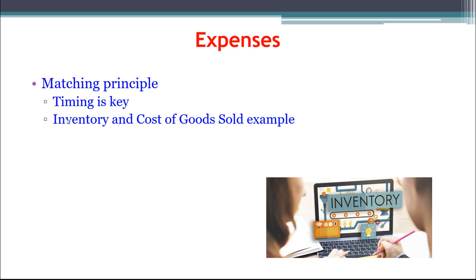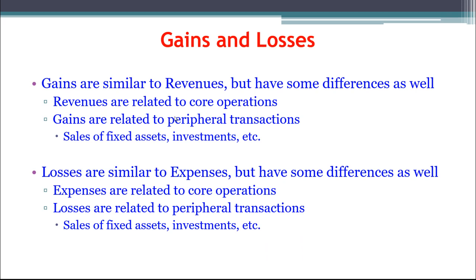So the cost of that inventory is recorded as an asset until it's sold, and in that same period we record the related expense, cost of goods sold. So now we'll talk about the other types, they're similar to revenues and expenses. We have the gains and losses. Earlier I said that revenues are related to our core operations, but there are some other ways you can earn money, and these are gains, and then of course the flip side would be a loss.